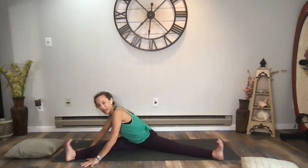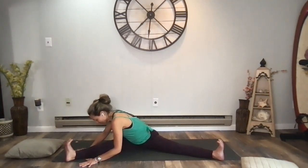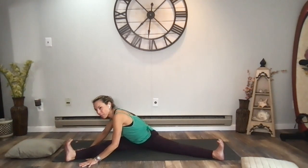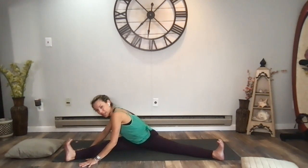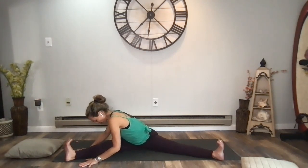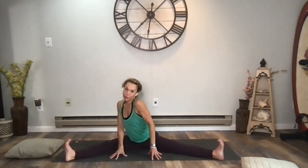And you'll notice that after a few breaths, it's like your limbs just get longer. But we don't want to force anything. There's no pushing or go harder in yoga. It's all very intuitive. So you ask yourself, how does my body feel in this shape? And if I were to go farther, would that be good for my body or not?